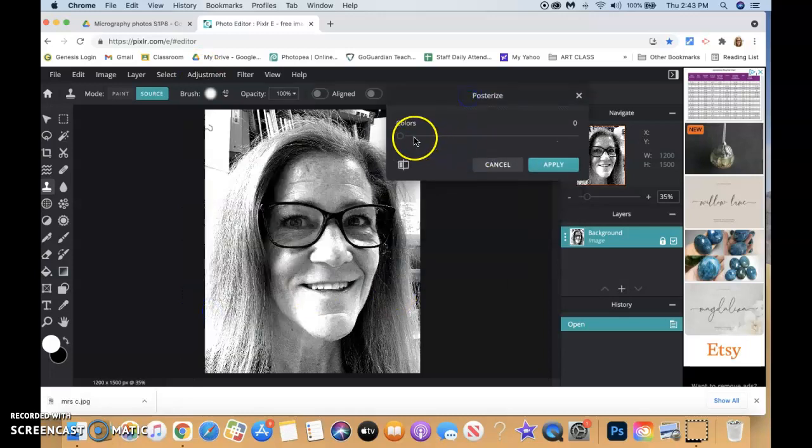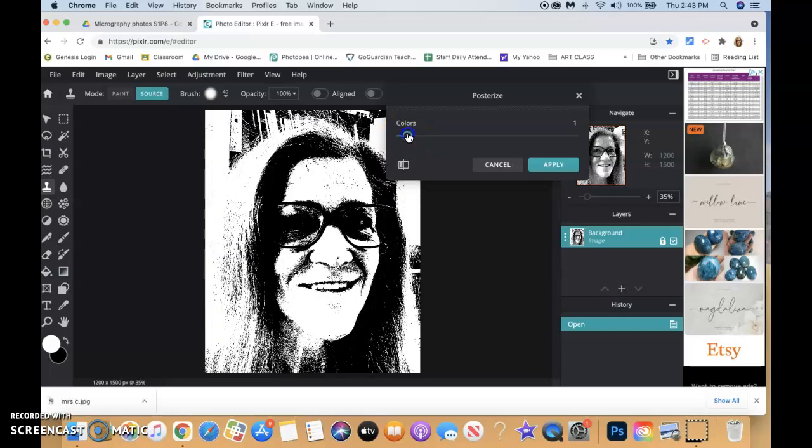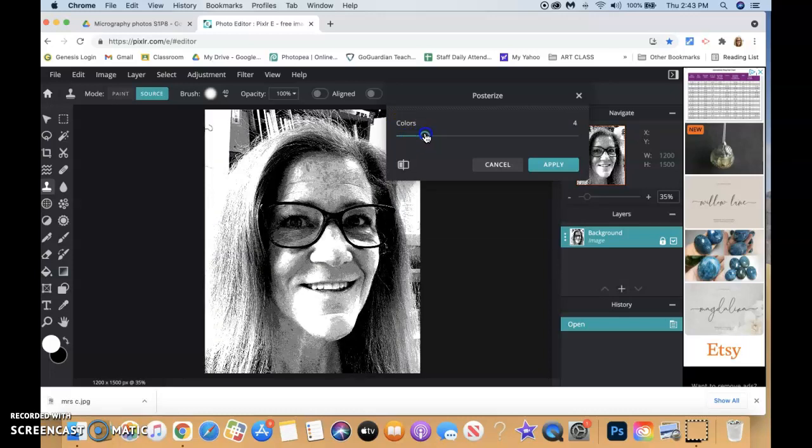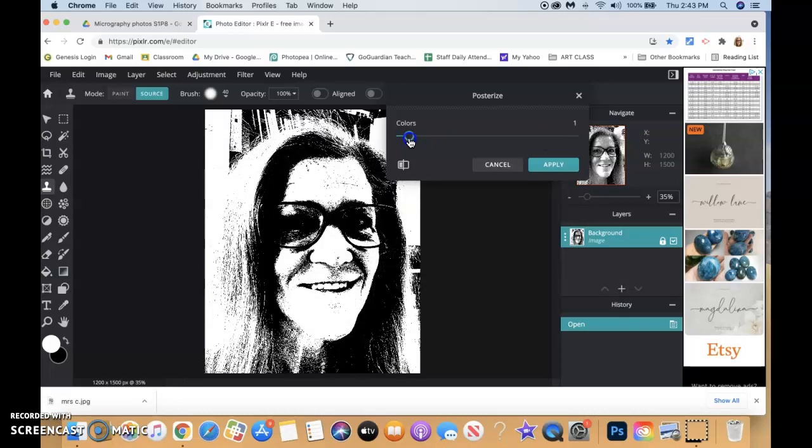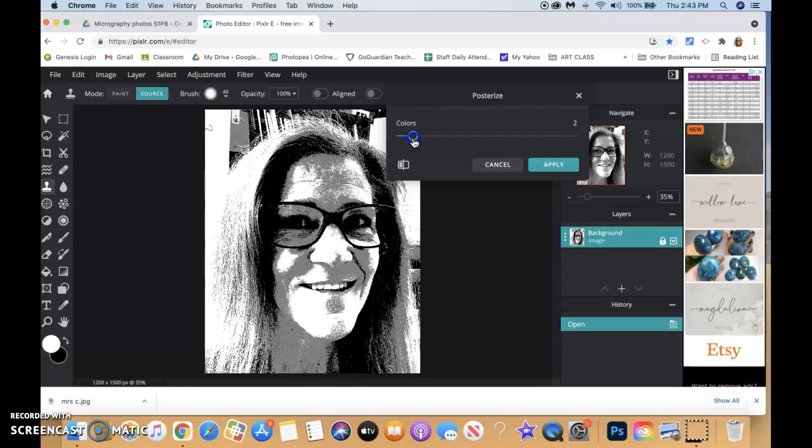So sorry about that. So again, it's in the menu bar, in adjustments, and you go to posterize. It is now that you're going to take this bar and you're going to start bringing it to the right. So you could see colors. Colors is the amount of tones. If you bring up the amount of tones really, really high, it doesn't look like there's any change. We're bringing this down because we only want 3 different tones, ideally. So you're going to set the color to 2, because the colors represent the black and the gray. Even though you might say, but what about white? White doesn't even count as a color here. It's only using 2 different tones, which is the black and that middle tone gray.